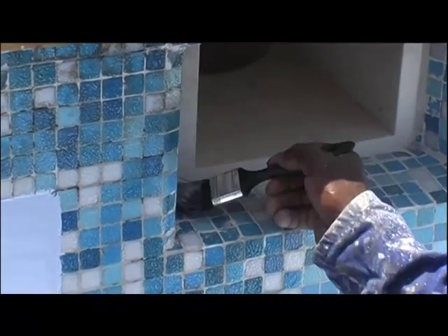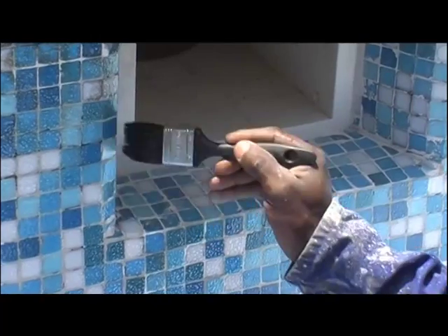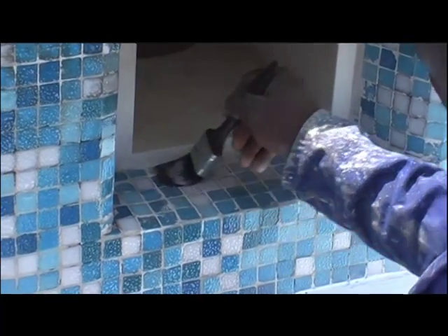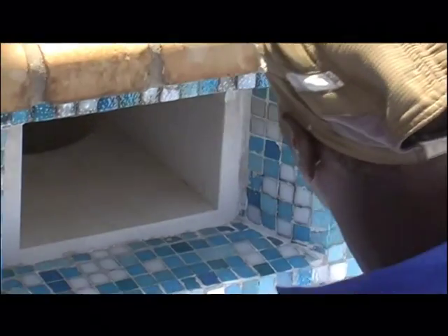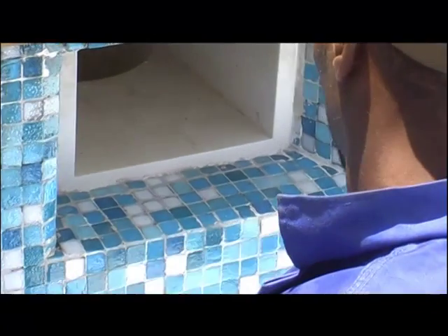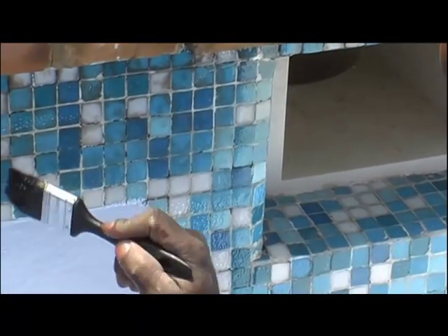The clear coat we mixed here is quite a crude mix — nothing special, nothing fancy — so there are no surface release additives or self-leveling additives in it. It will give you that little speckled finish when rolled on. But see what happens when you use a brush to do the finishing — in this video you will clearly see the difference between the rolled-on clear coat and using a brush, which gives you a much smoother gloss finish as he goes over it with the brush again.